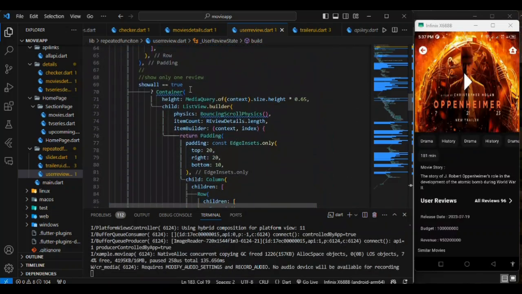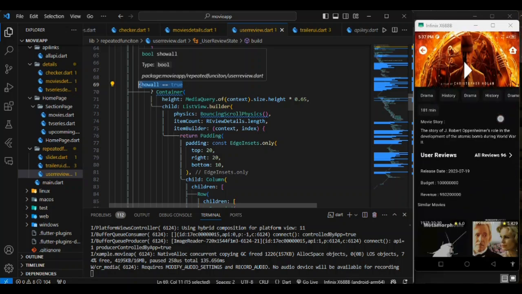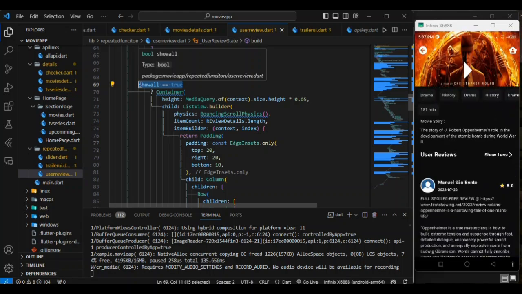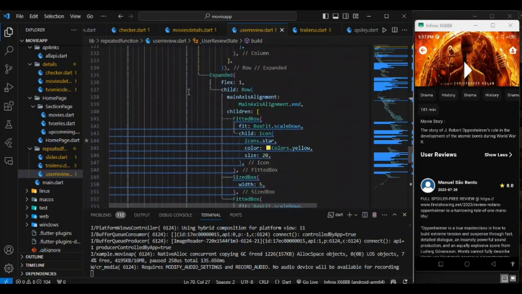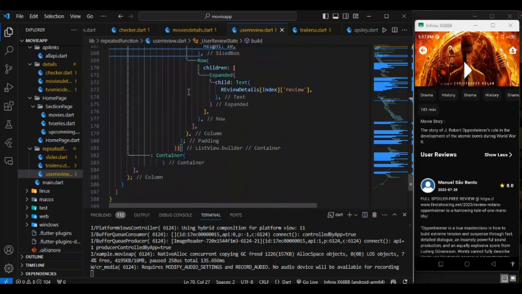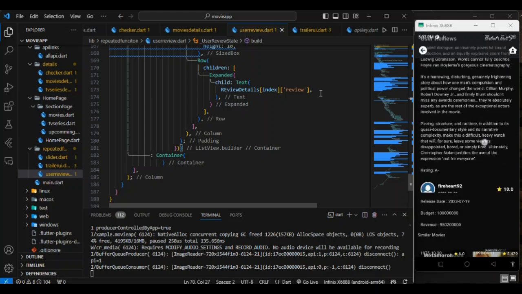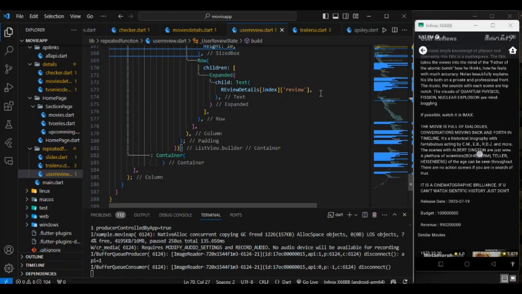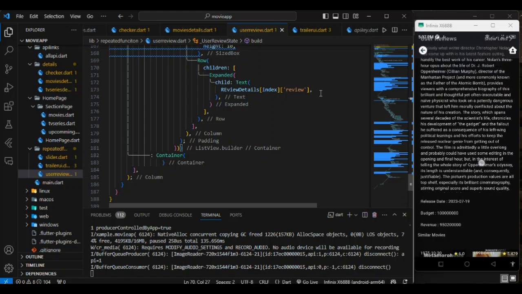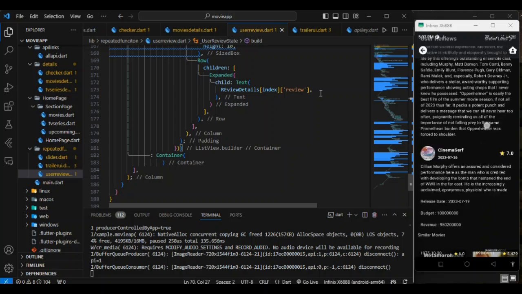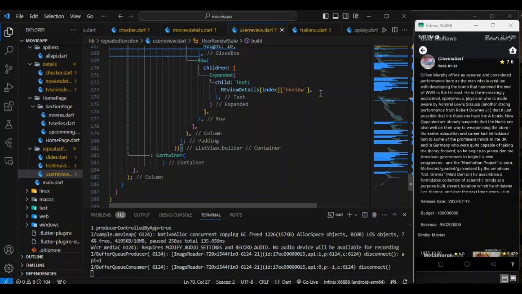So okay, this was it. If you have noticed earlier, I have written one condition. If showAll equals true, it means when I click this all review, then showAll will be true, and this container will be displayed. So I have written everything inside this container, and at last the review is also shown. First of all, only profile pic and rating was there. Now I have review also. See, you can easily see all the user detail, their creation date, their rating, and their review.